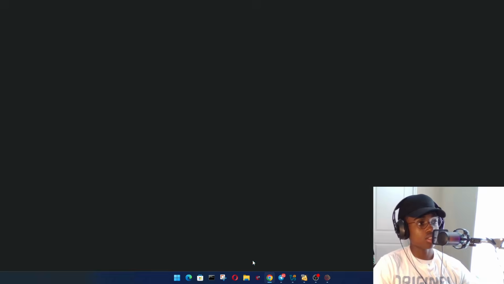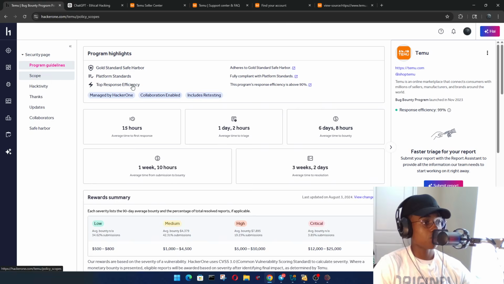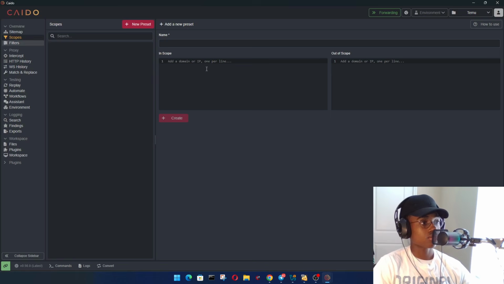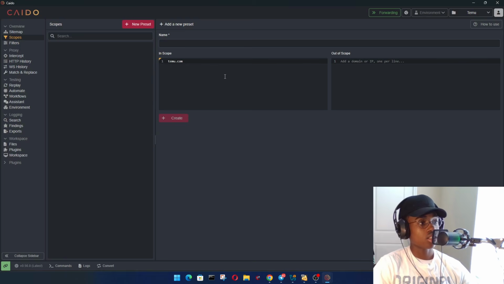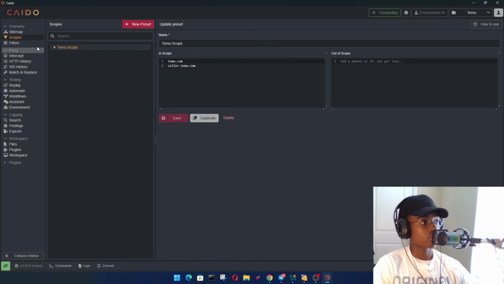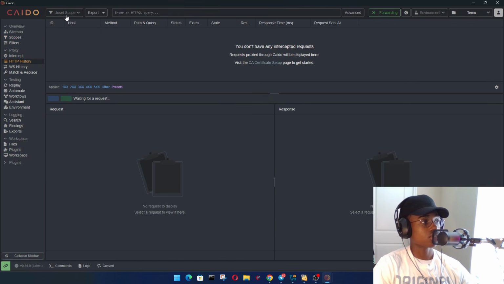Now I'm gonna go here. Scope. Scope is really small, which is good. So this means we're going to be going deep on what we will be working on. Get this. Get the other one. Seller. I think Temu might be a single page application. See name, Temu, scope. There you go. I just set it here and set it here.